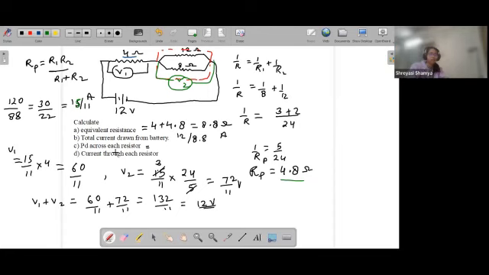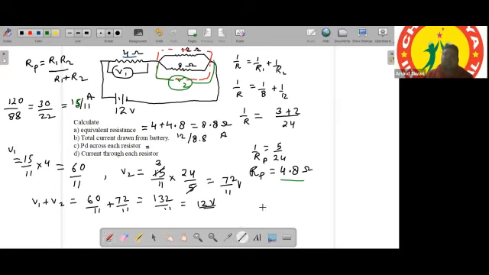Can I say? Yes. So we got the value of V2 as 72 by 11, and here the resistance is there. So we can consider V2 by R1 is 6 by 11, and then V2 by R2 will be 9 by 11. Okay. So that's the very correct answer. How do you obtain this? If you want to compute the currents there.